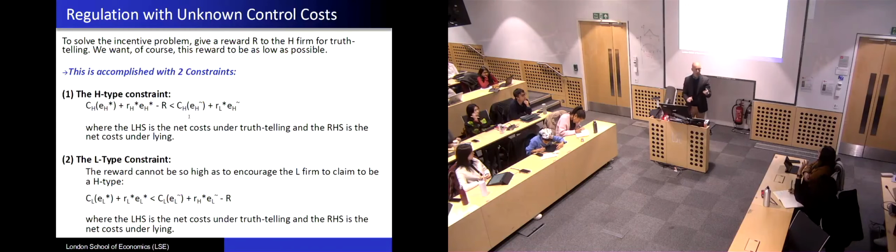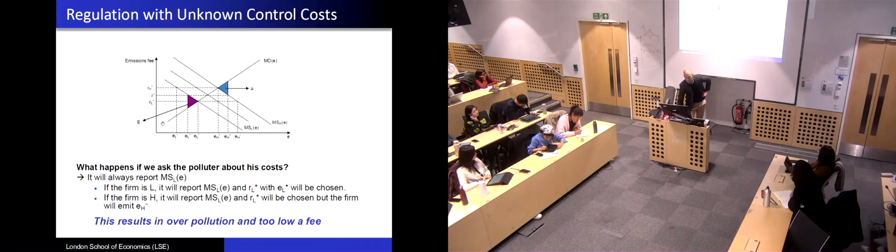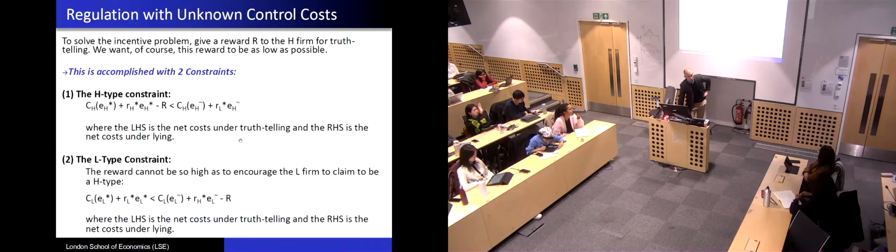Sorry, yes? So the assumption is... Oh, there are so many assumptions going on, but I'll tell you about it in a second. The cost of lying is the same as the cost of the low-cost firm. On top where you have the L subscript, that's the cost of lying and also the cost of the low-cost firm. This guy here, the L? Yeah, RL here is basically just denoting the tax rate if we assume that it's a low-cost firm. This is how we set up the tax, where marginal damage equals marginal savings. That would be the same as if the high-cost firm was lying. Yeah, exactly.